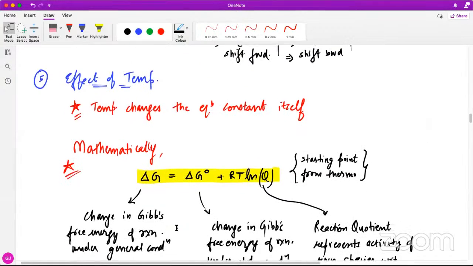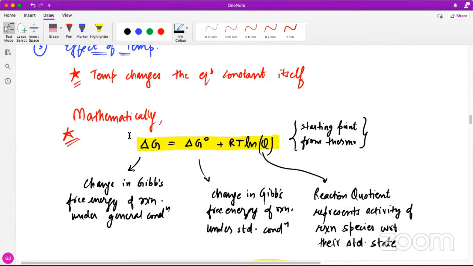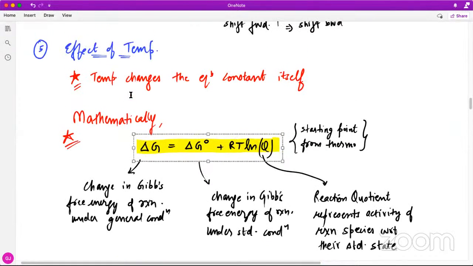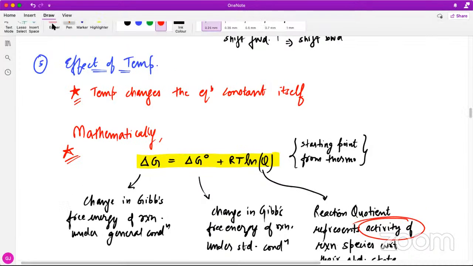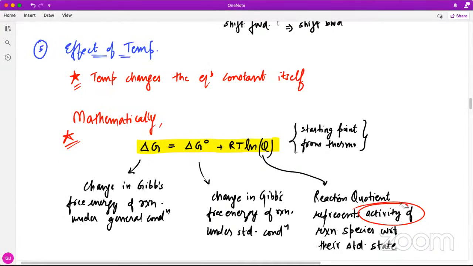The discussion is going to start with an equation that relates delta G, delta G naught, and reaction quotient. It's an important starting point for us right now because we can't get into its derivation. Its derivation would require us to actually get into the details of what activity is, और वो हम लोगों ने पहले भी skip कर ही दिया था. So this is our starting point.